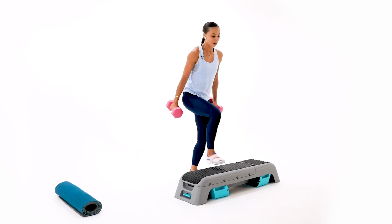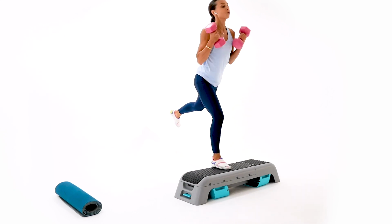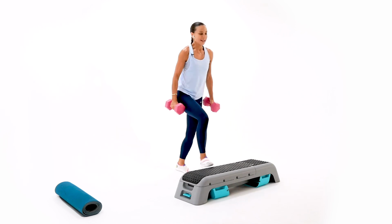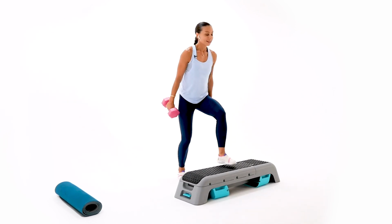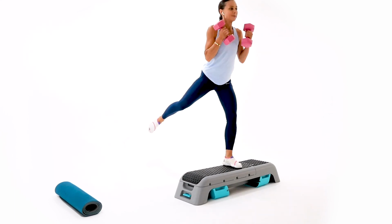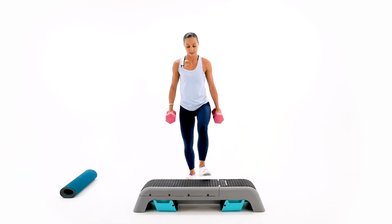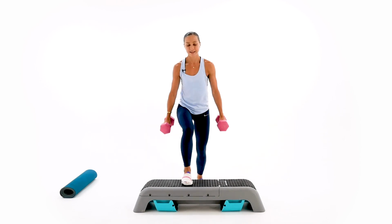You can easily, guys, use lighter dumbbells, right? You don't have to use 5 or 7. You can use 2.5 to begin with. Again, you have to use the weights which your shoulders can support, because it's basically a non-stop workout. It's a lightweight cardiovascular strengthening. Don't forget to lift that leg nice and high.